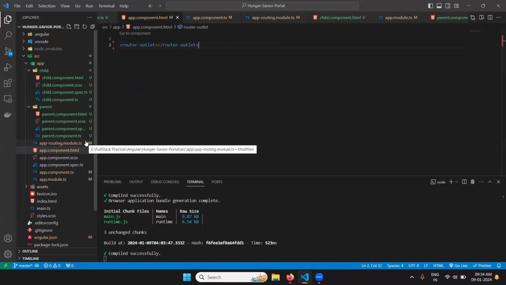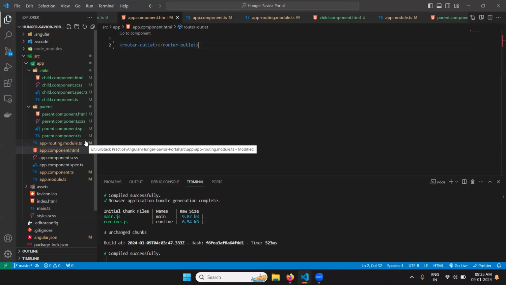But instead, I can use a route. That means when I enter parent and when I enter child, it has to show me the respective HTML pages inside the app component.html. So basically those parent and child components will be injected into this HTML and shown.